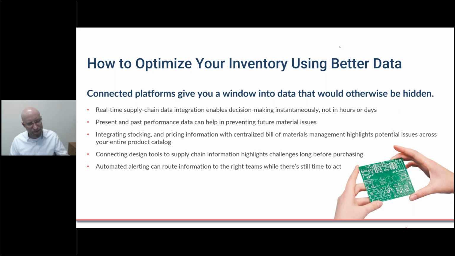We may say, hey, while this material is readily available today, the inventory on the shelves in distribution has been dropping by about 50% week over week for the past 4 weeks. That tells us if I need this part in 6 weeks' time, we may need to go ahead and order it now and bring that order in earlier than we were intended to do in just in time, because that stock may not be available to us. And by capturing that data in real time and tracking it and monitoring it, you can use that to predict the future issues you're going to have and then go ahead and react to those much, much faster than if we were following a more traditional process where we reach out for quotes just when we think we need to buy it.